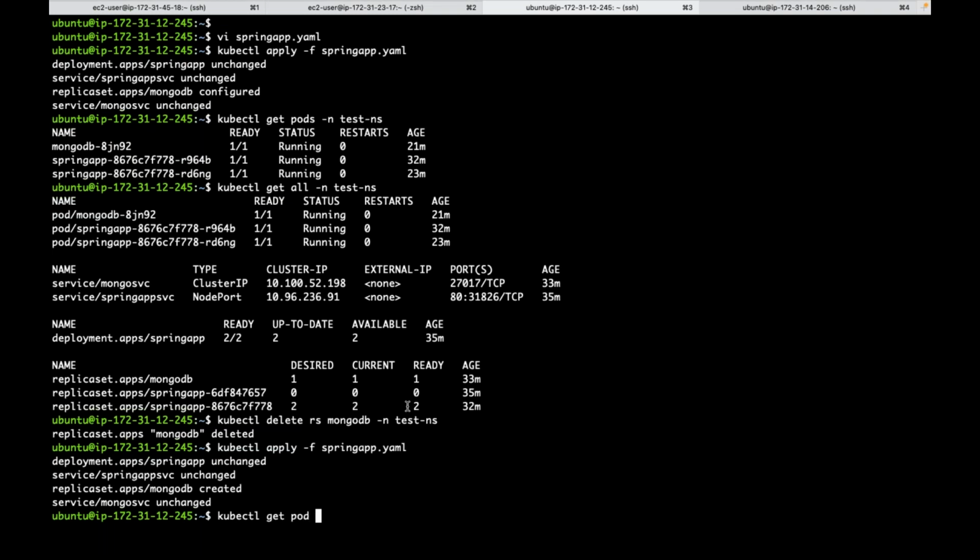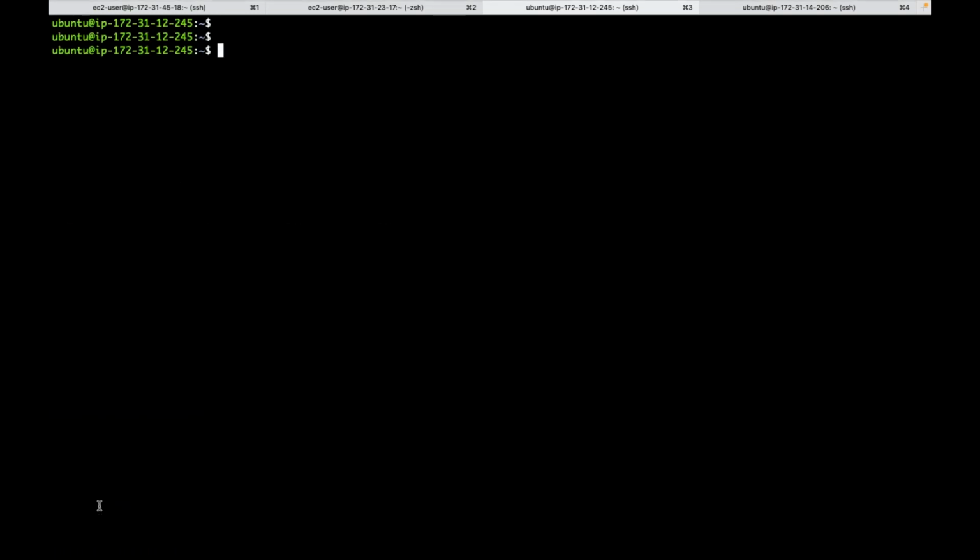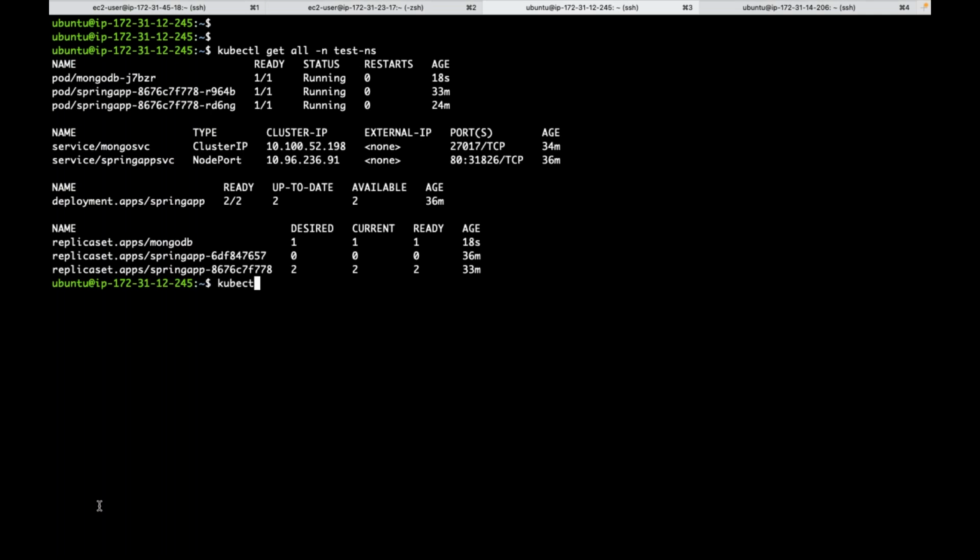Is my database pod using volumes now? If I describe, will I be able to see that? kubectl describe pod, describe this pod in this namespace.